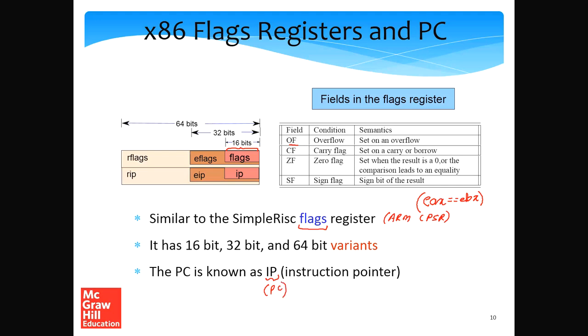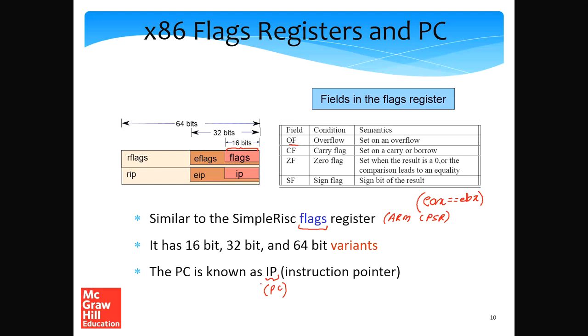So this cannot be set by a user, where user means the programmer or the program. But the program can read its value, and so there are instructions to read its value. It can't be read or accessed directly, but using instructions, there are methods to read the value of the program counter. So the program counter is called the IP register in 16 bits, EIP register in 32 bits, and the RIP register, extended instruction pointer register, for 64 bits.